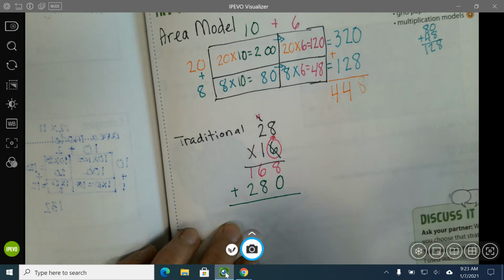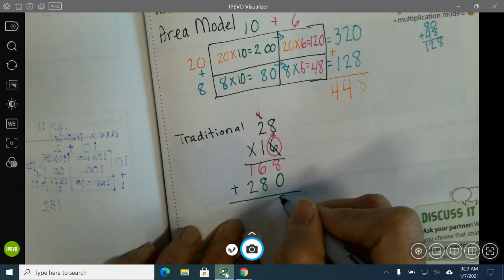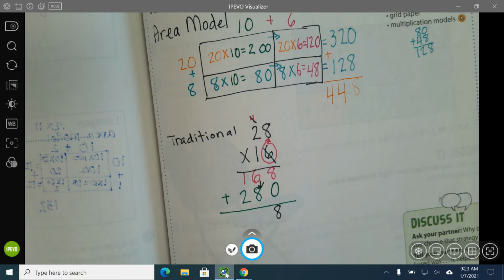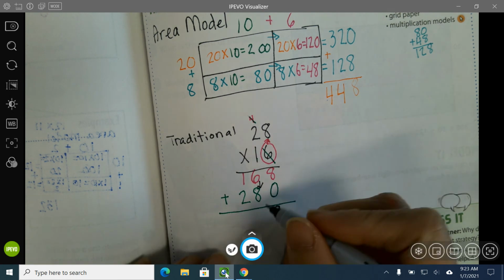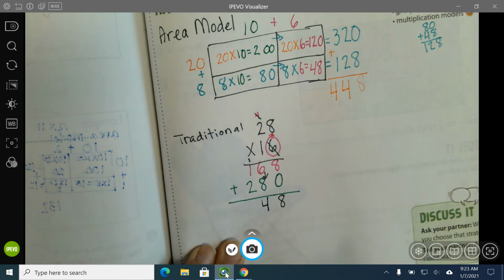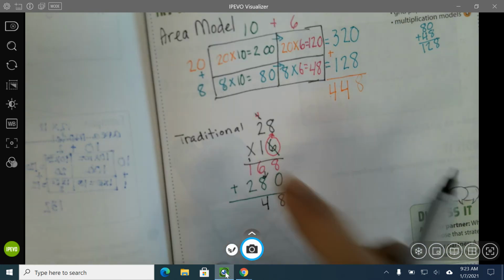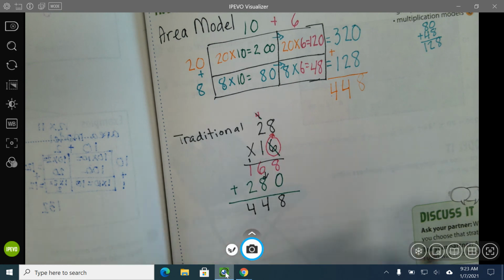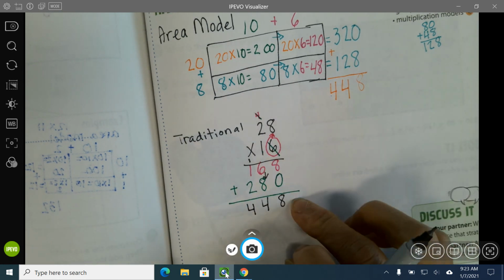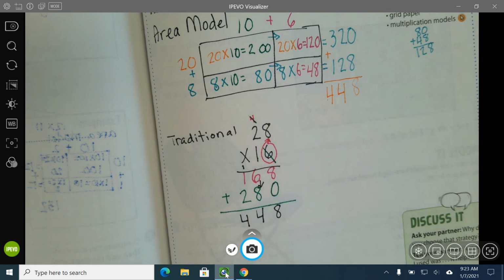So let's figure it out. 8 plus 0 is still 8. We haven't changed it. 8 plus 6, so you go 8, and then you go 9, 10, 11, 12, 13, 14. 8 plus 6 is 14, so I'm going to write down 4, carry 1. And then 2 plus 1 gives you 4. I still come up with the same answer, except this one is shorter, faster, okay? But you still come up with the same result.